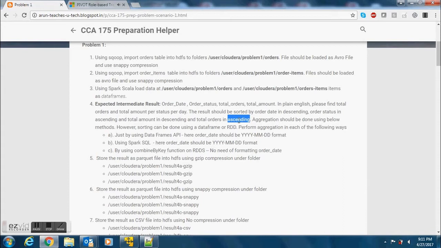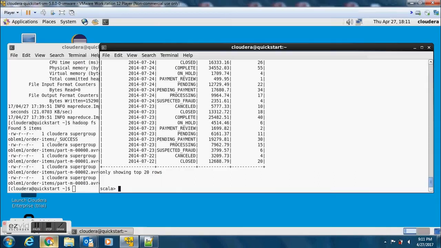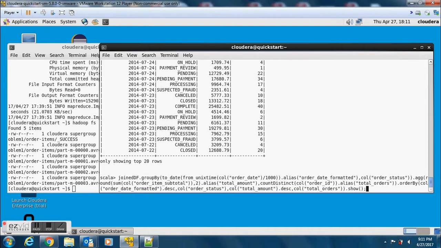Now let's try to see what else is pending on this problem. So part A is about formatting and ordering, which is available. Let's try to store this result in a variable so that we can use that variable for further operations provided in the problem statement. So let me say var dataFrameResult.